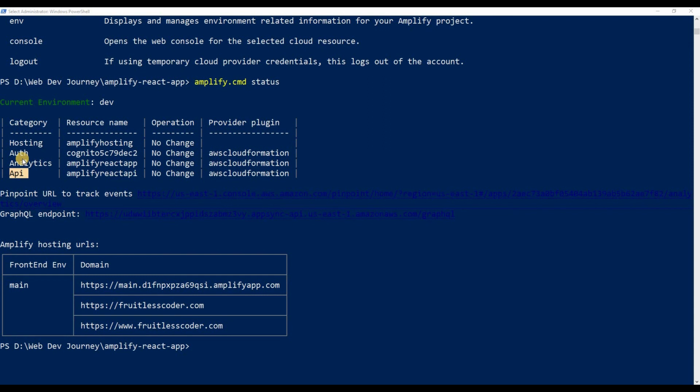But anyways, guys, this is the end of the series. We went through a lot. Well, not a lot, but we went through probably, I'm going to say, 85% of the things that you're probably going to be doing with Amplify: hosting, authentication, analytics, and APIs. That's pretty much everything that you're probably going to be using. Like I said, 85%. But let me know if you want me to go over storage.